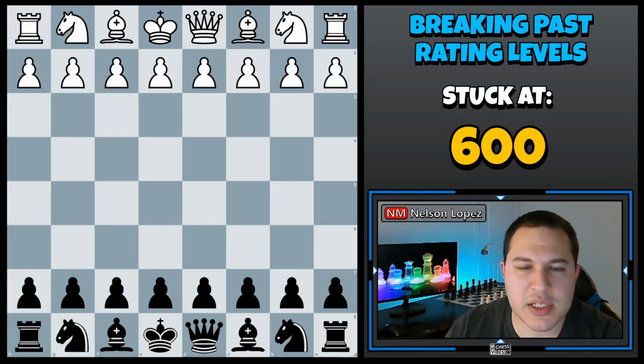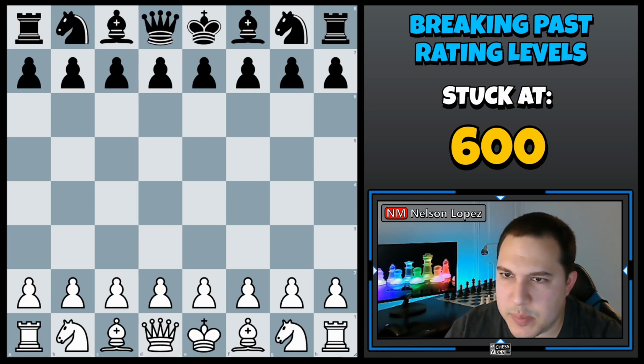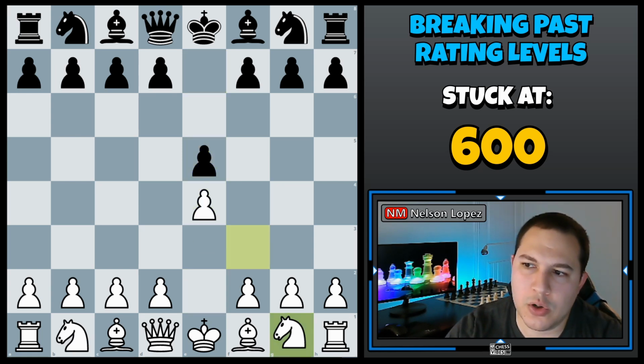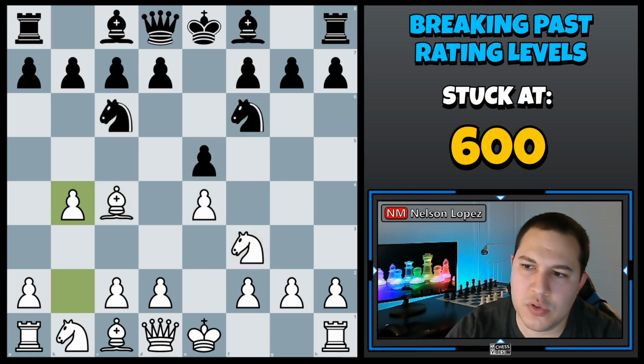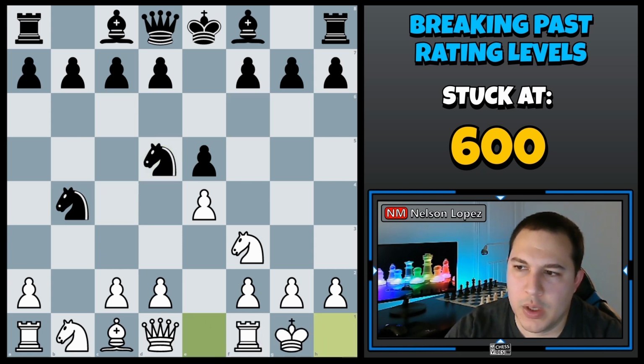Okay, so the 600 rated player is white, so I'm going to flip the board so we can view it from this guy's perspective. All right, so let's look at this game. I'm going to just go until I get to the first blunder and see if it could have been avoided. So, developing some moves. Okay, that's losing a pawn, but it's not quite a blunder. Okay, right here.